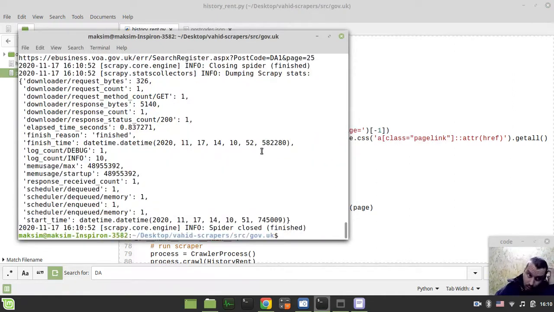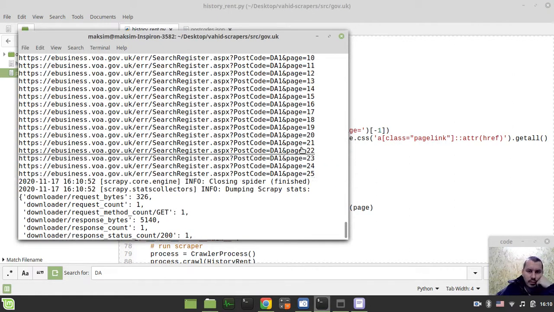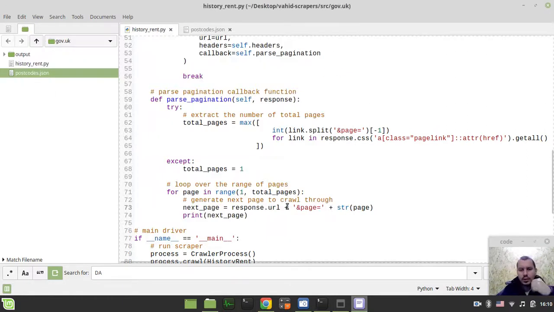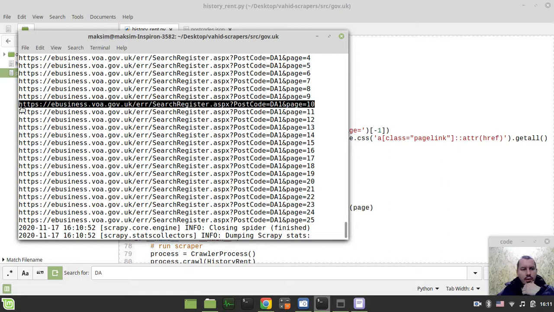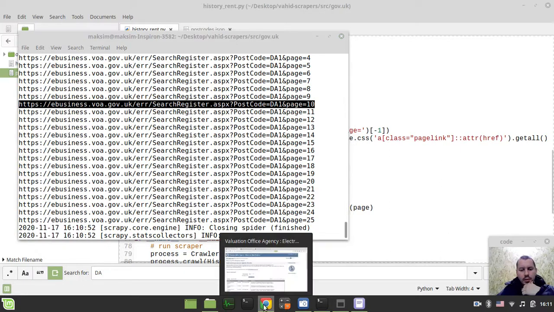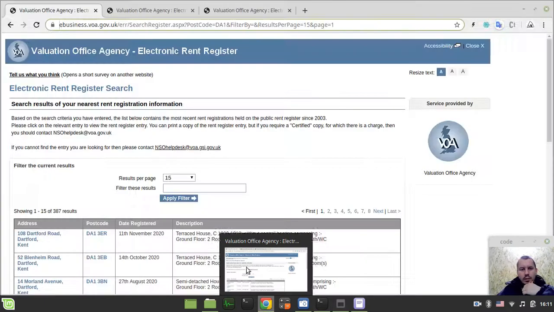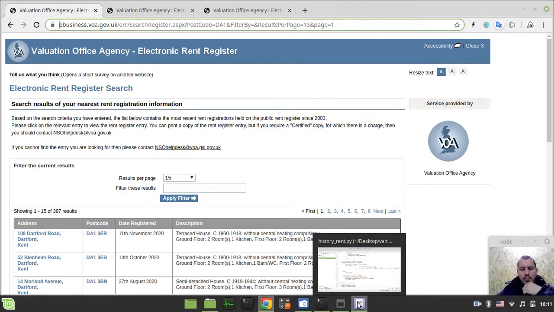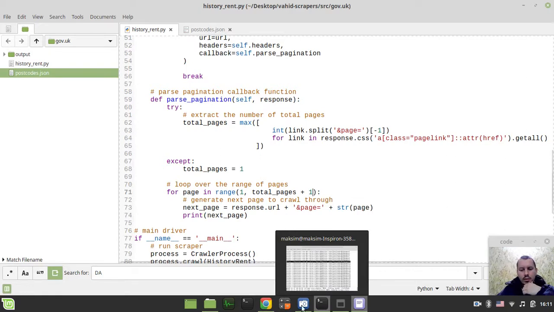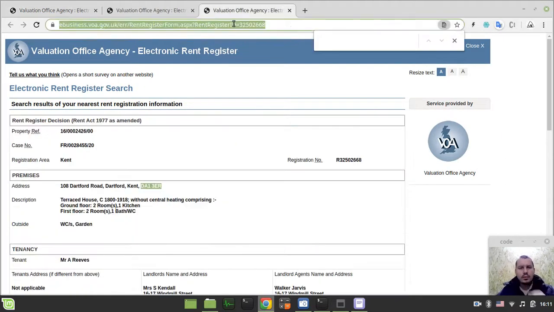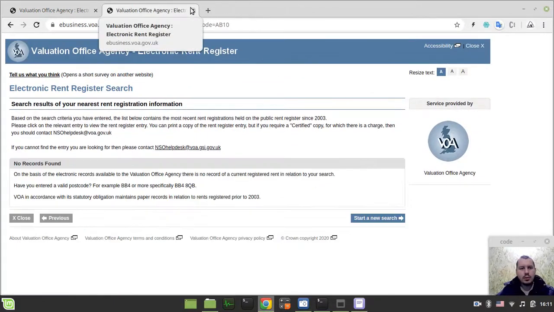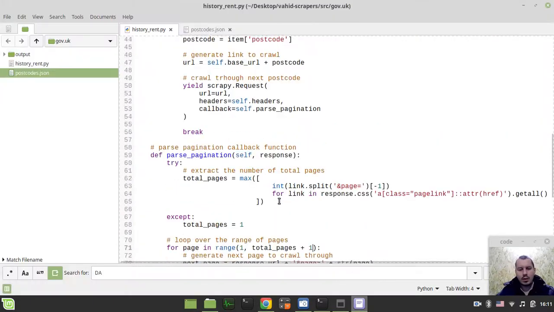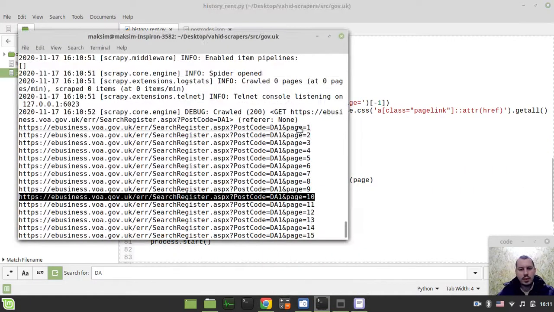Yeah, let's have a look. So it ends up with page 25, and we need to say pages plus 1 to crawl through all the 26 pages. But anyway, I just want to make sure that the link is kind of alive. So it's copy. Oh, what have I done? Well, basically, let's try whatever. Okay, so it gets the page, which is good. But the very first one we need is page 1.